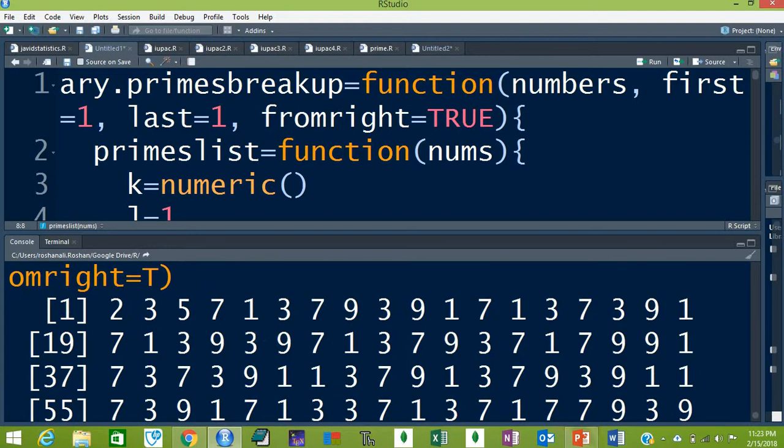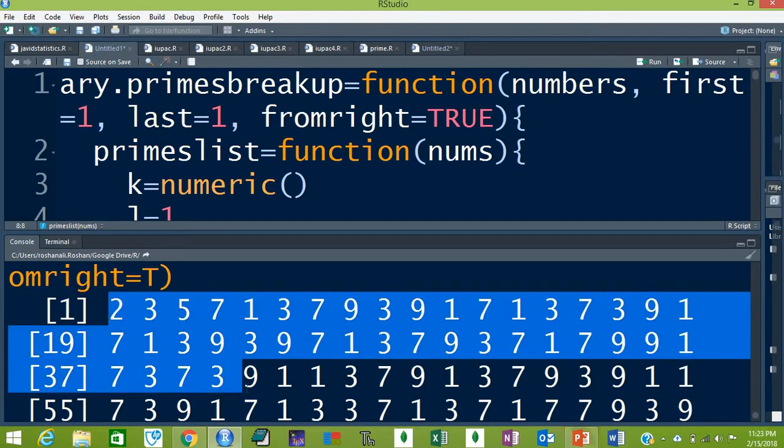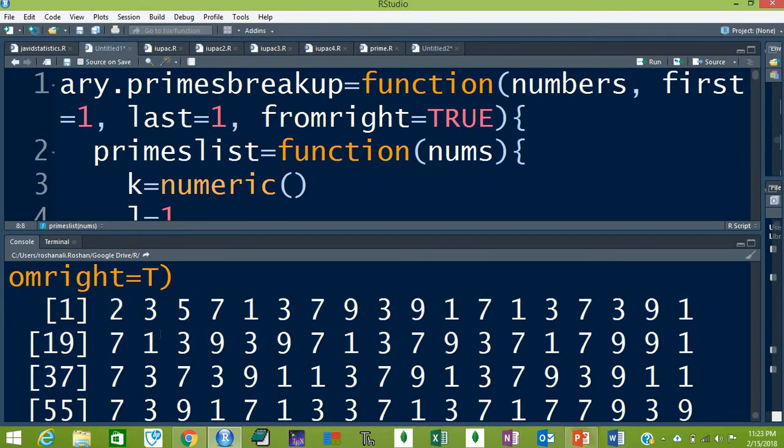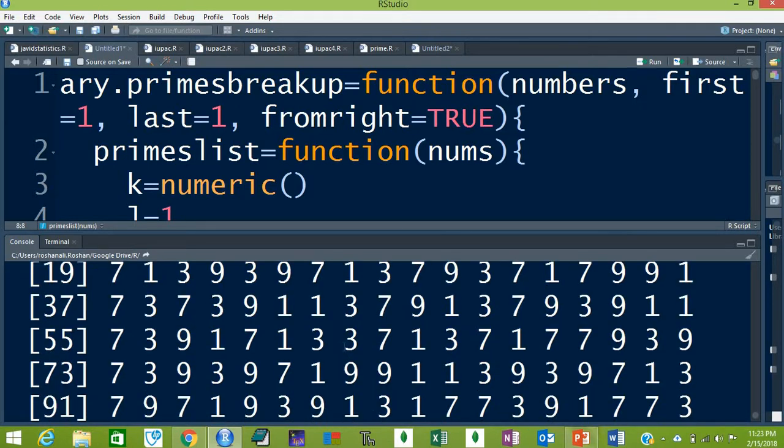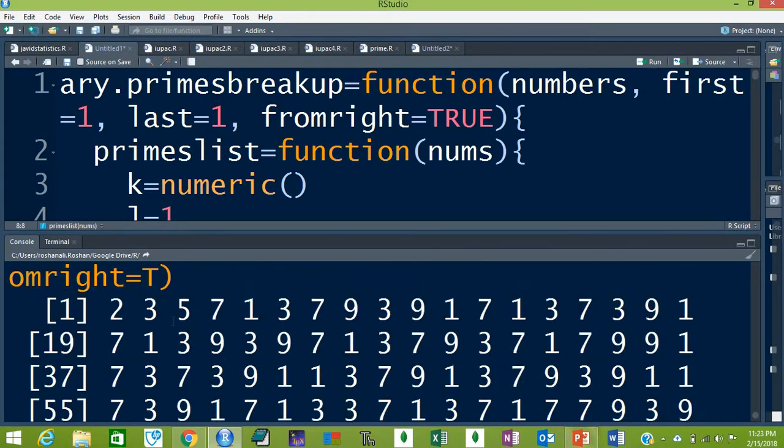And now you can see that this is the thing that can actually help us find the pattern in prime numbers. So the pattern you can find, and you can use other functions on this vector to find the prime numbers. For example, you can make a plot out of this, a bar plot, a line plot, or a histogram, or a pie chart that can help you detect pattern in these numbers.